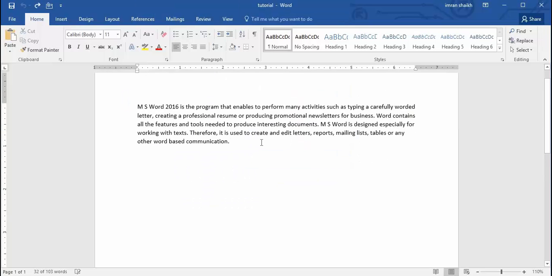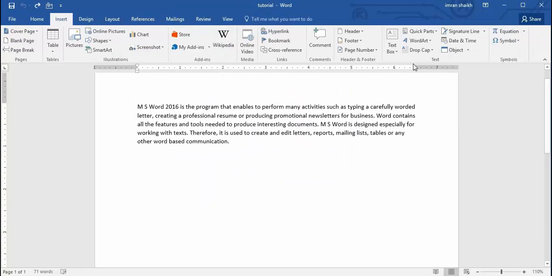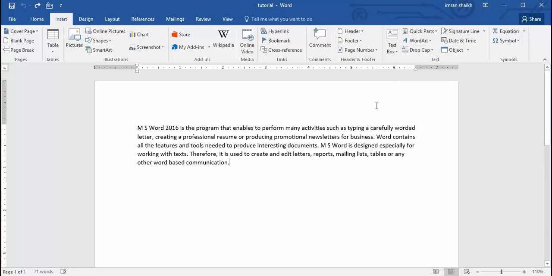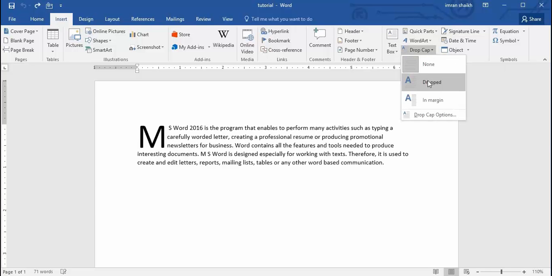Now another option inside text group is drop cap. Sometimes you require that your first letter or first word of your paragraph needs to be capitalized. In that case you need to go to text group and click on drop cap and click on drop.